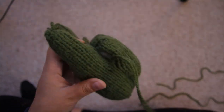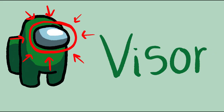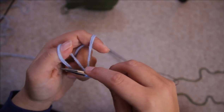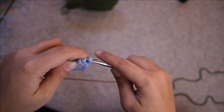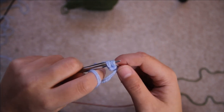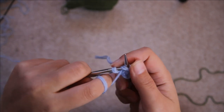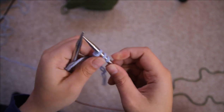Now your crewmate is really starting to take shape — it's really starting to look like one of these little characters from Among Us. All that's left to do is the visor. As I mentioned at the start of the video, don't follow this video tutorial one hundred percent — one thing I did differently is instead of casting on three stitches I cast on five. Please follow the pattern on my website to knit the visor. To knit the visor you want to take your blue yarn and hold two strands of it — hold it double.